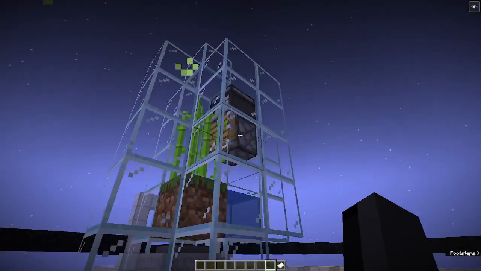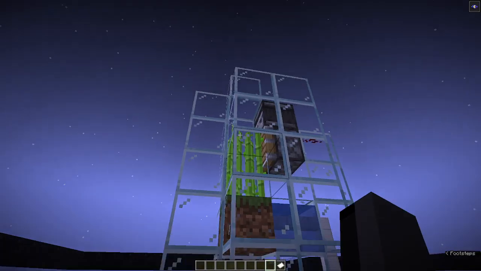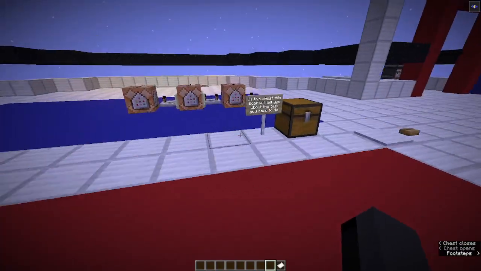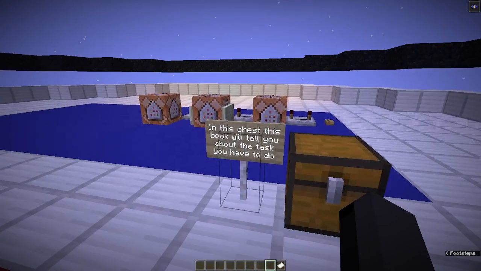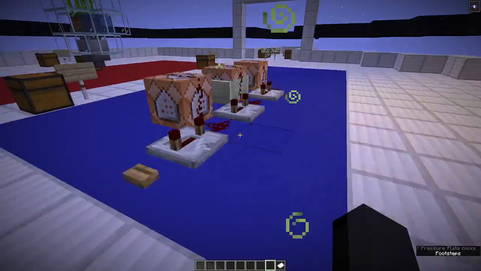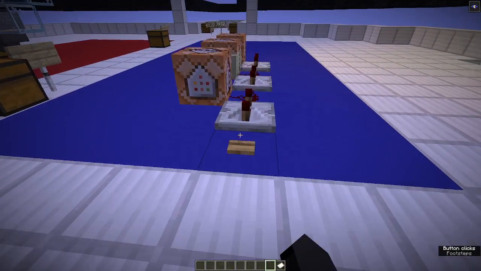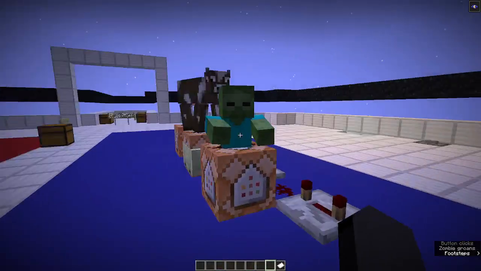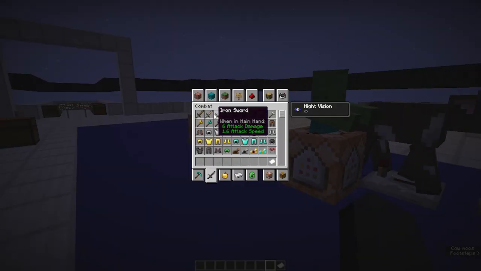It's a very simple one. When it reaches that observer, it pushes that piston out, breaks a sugarcane, and it comes into this chest below, which has nothing in it so far. This one is that when you click one button, it has to spawn 3 mobs over time. I've decided to go with zombie, minecart, and cow as the 3 mobs to summon. Here, let's just take care of these dudes real quick.